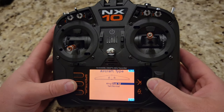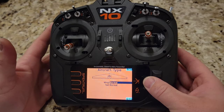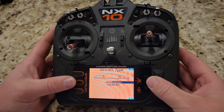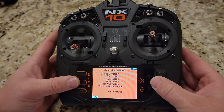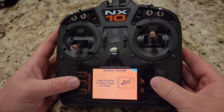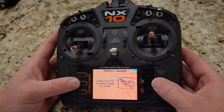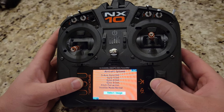So I'll walk out aircraft type. This is where you would change from normal to Flapperons. Now, the other way you can do it is just do normal and set it up. If you're just doing the normal setup, it's really easy, okay? But in my case, I'm gonna do Flapperons. And I'm just gonna select an image. And I think we've got some sailplanes over here, both prop and unpropped. Too bad it's a T-tail. There we go. Good enough.